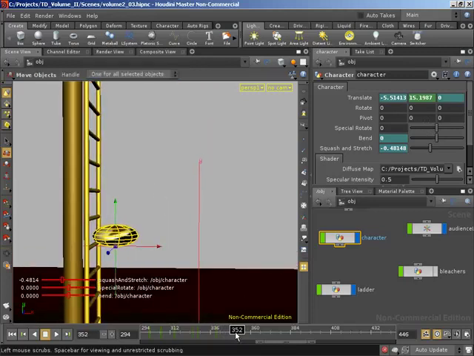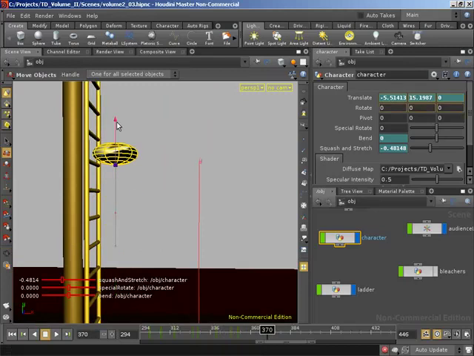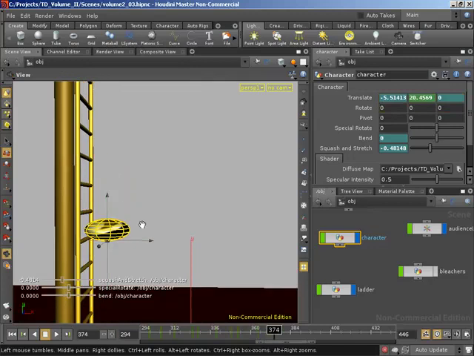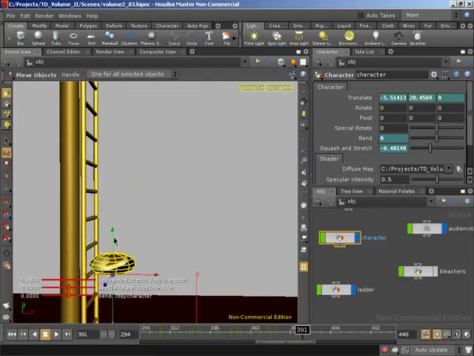So let's jump forward 20 frames-ish. So 352, let's go to around 370. And move up 1, 2, 3 rungs on the ladder. And then just after halfway, move up higher than we were after. And then hold for a few frames, Alt left click to key. So 390, 1, 2, 3 rungs up. Back to just after halfway, move up a rung higher. Cool. And then a few frames and hold.